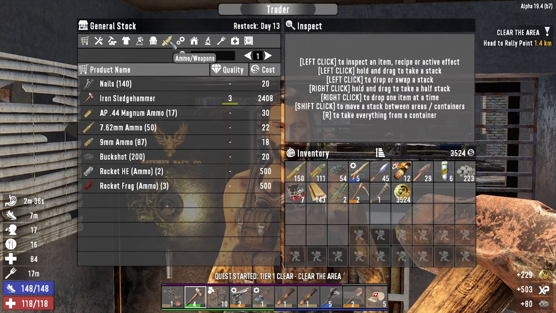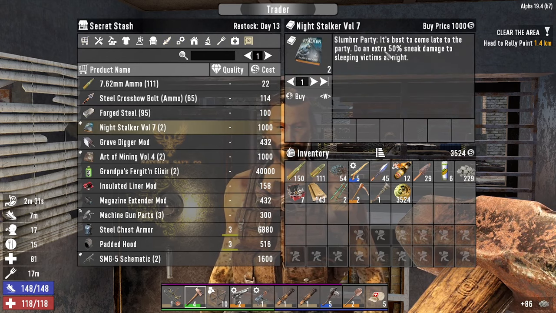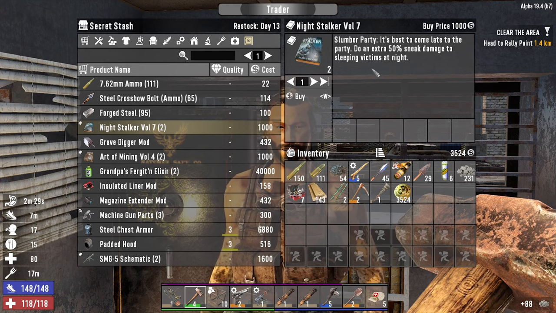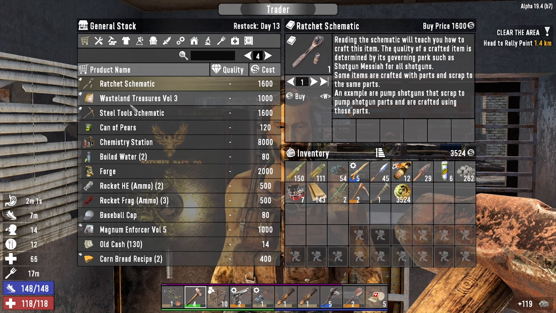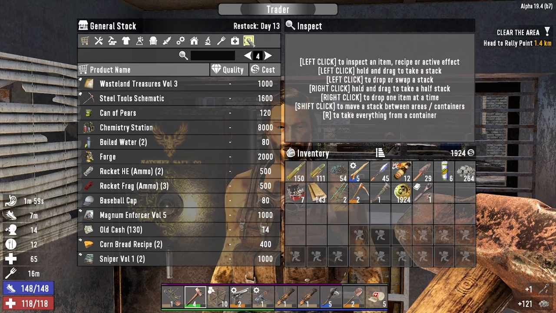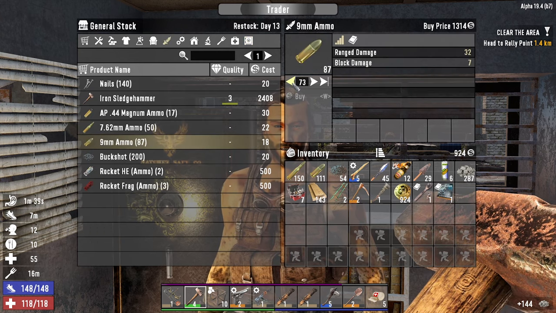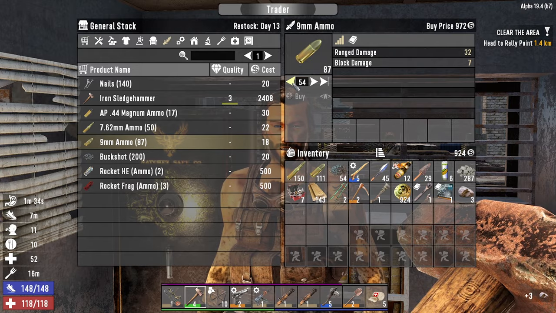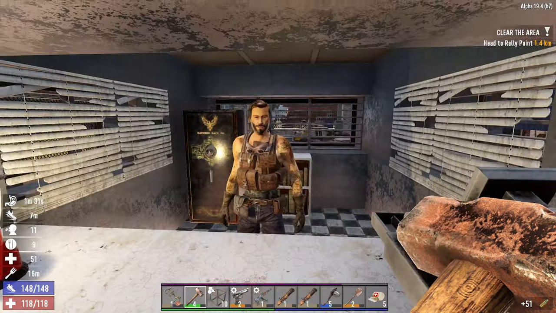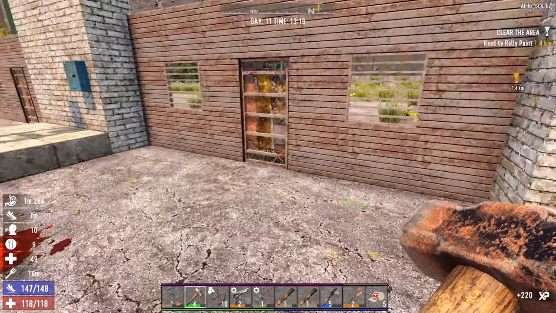Right, let's see. What do you have, sir? He has got this, which is 50% sneak damage to sleeping victims at night. See, that is pretty good. I think the ratchet schematic. Don't know what you need to make a ratchet, but I'll get it. And I'll get that. I'm going to buy some more 9mm. Whatever I can. I thank you, guys. There we go, sir. Read that and read that.